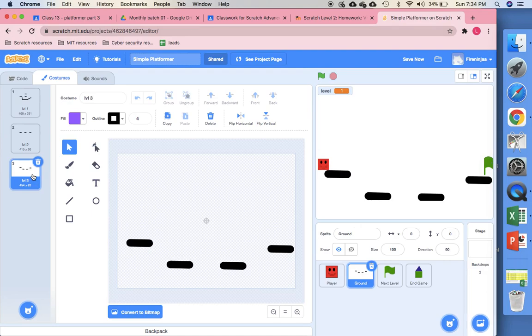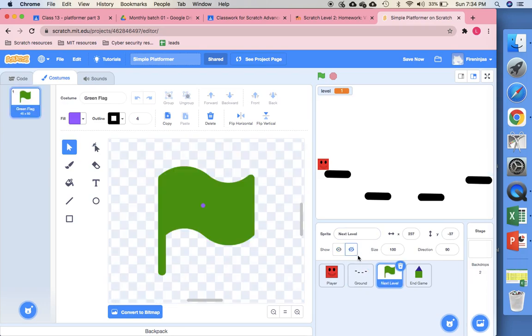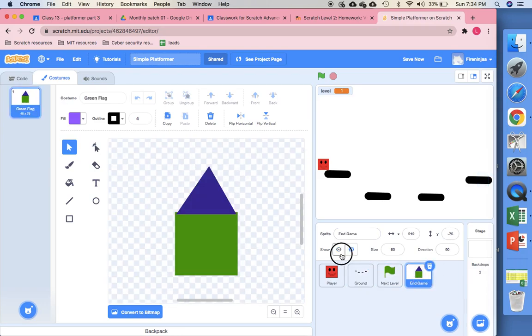Yeah, see here, if anything is wrong, you just click the stop button. If the code is running, then it's off. Now what you do is hide the green flag because you don't want to see it, but you want to see the end game, so unhide it. Make it seen. Then with your mouse, you drag it and place it exactly at the place that you want. You can make the size of it 60 if it's not already, so it's smaller.